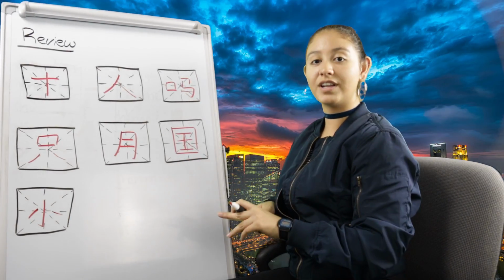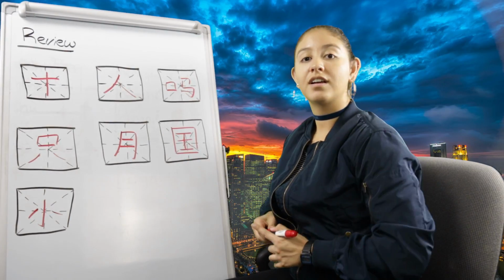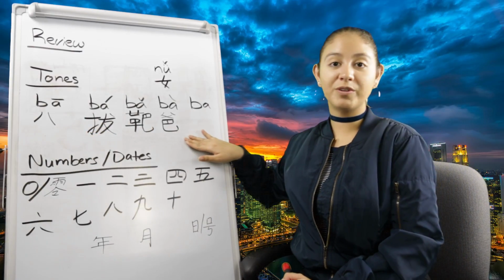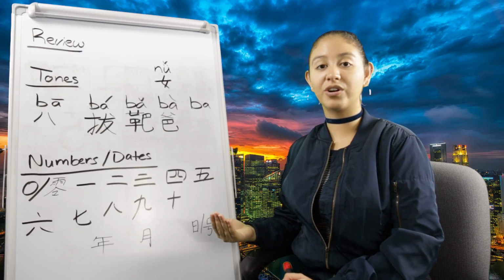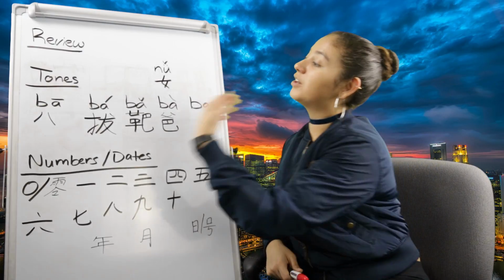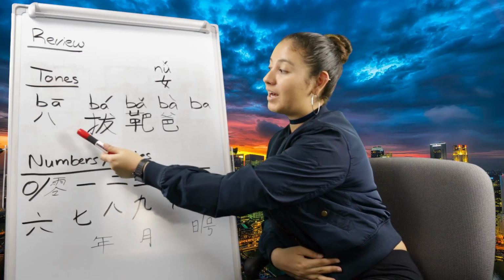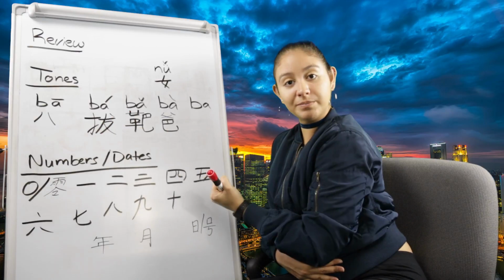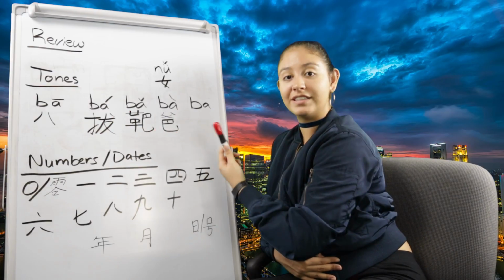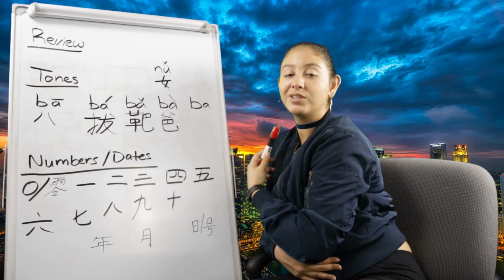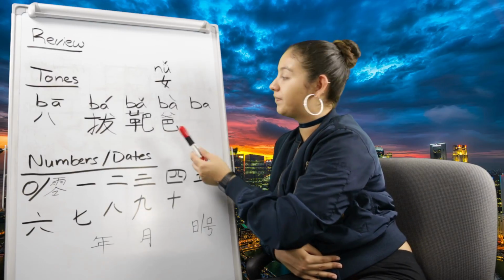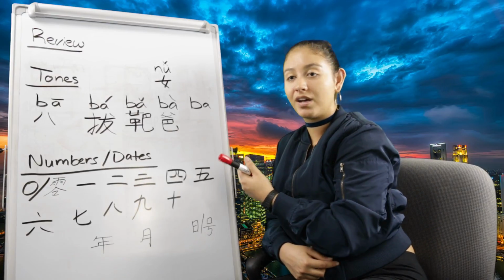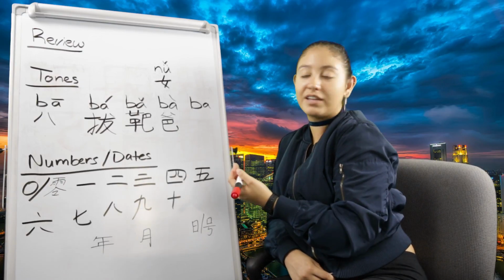So now let's go over some of our tones. Okay, so here we have up here on the top, as we know before, if you change the tone of the word, it changes it completely. So here we have our first tone right here, ba, which means the number 8. Then we have ba, which is to pull something. Then you have ba, which is a target. Then you have ba, which is your dad, when you say baba. And then there is a neutral tone, which just means you just say it softly, ba. It doesn't really do anything.